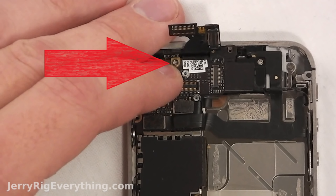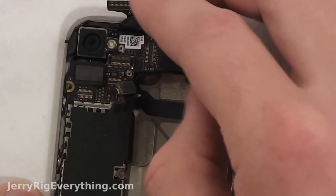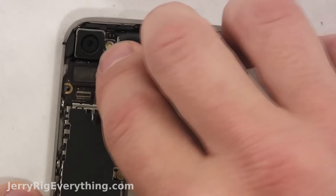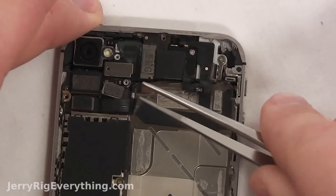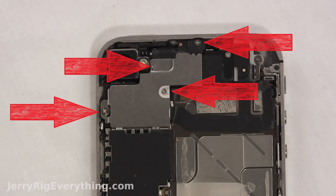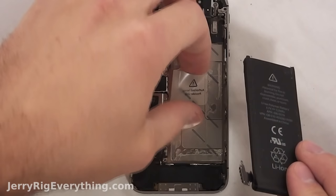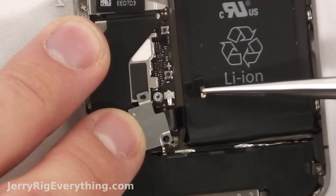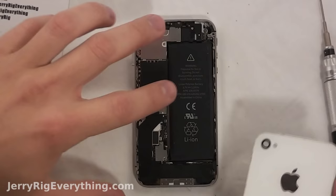Get the gold bracket next to the camera, place that in, and screw it in. Get the camera in there and click it in like a little Lego — you'll definitely know when it clicks. Then start folding over the ribbon cables: these are the LCD and digitizer cables. You have three more; start with the shortest one and then get the others in place. The top shield clips in with the bottom two brackets and there are four screws around the outside. One more shield covering the charging port cable. Lift up your little tab and get the battery in place — make sure not to pinch any cables as you're sliding it in. I like to put the top in first. Take that little black bracket, get that into place, and then screw in the two screws holding the battery in place.